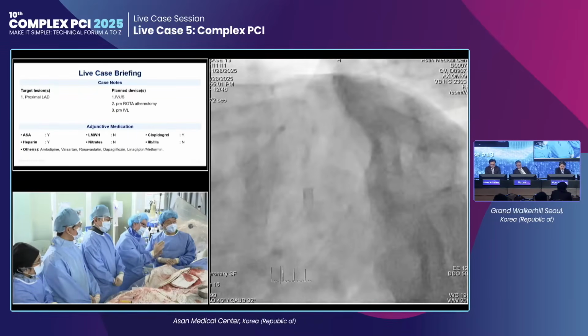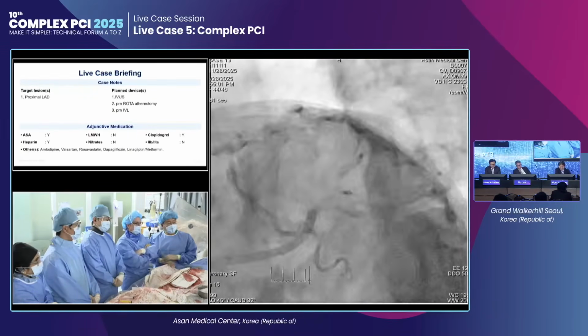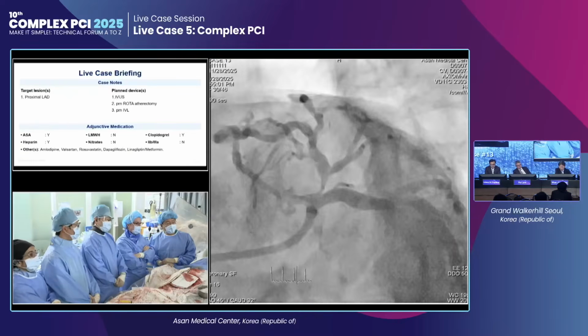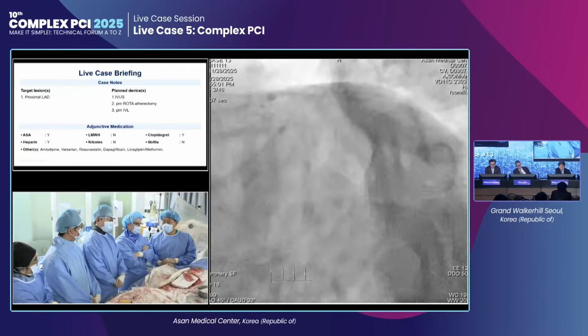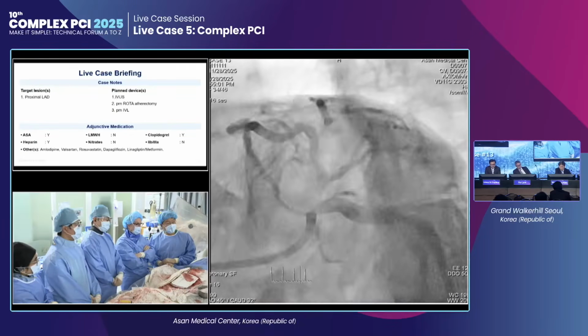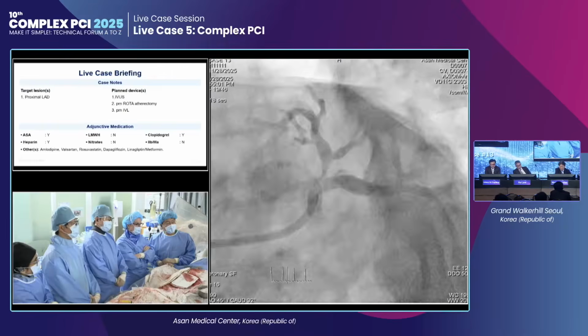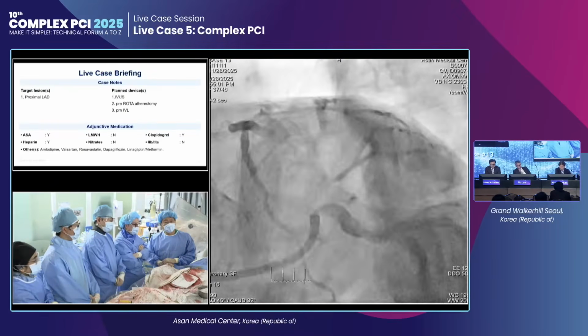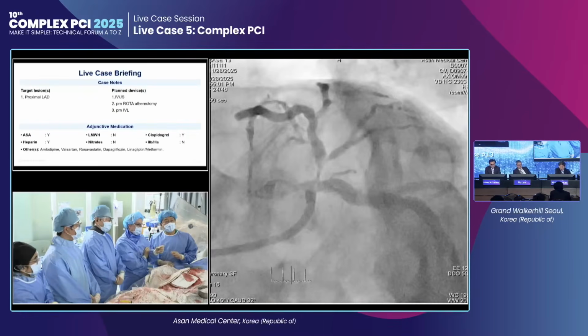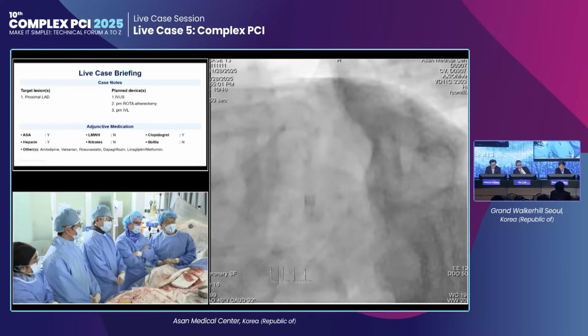The balloon will push the burr and will make a directional rotablation procedure. We tried in vitro: if you inflate the balloon at low pressure, the non-compliant balloon will not break. If you inflate it at 7, 8, it may break.